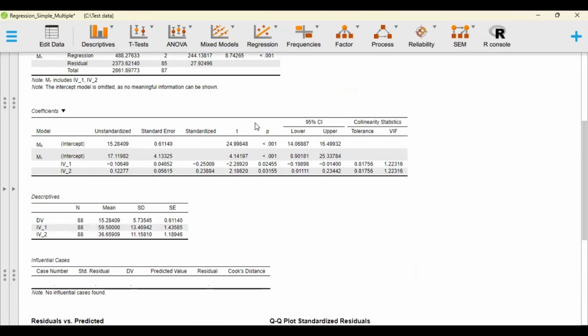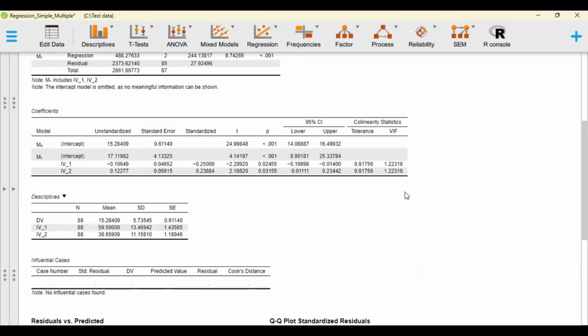The next statistic that you need to check is from this table, the table of coefficient, and the statistic of VIF or tolerance. I would recommend checking VIF because it's a more lenient measure, and usually you have easier job to interpret and check this assumption with VIF. How to interpret that? As long as the values for VIF in this column are less than 10, you can say that the assumption of multicollinearity is met, or there is no concern with multicollinearity.